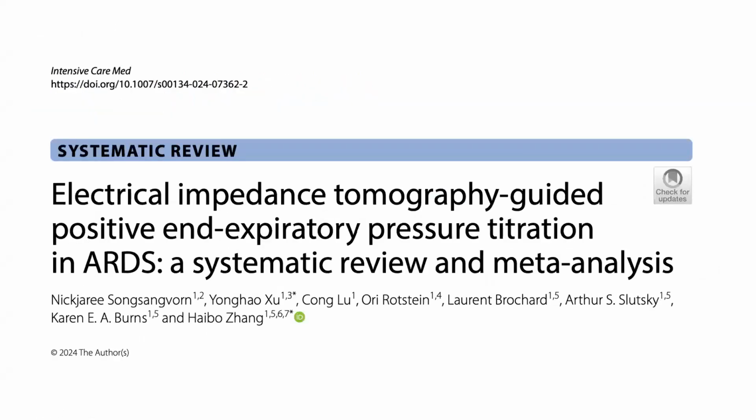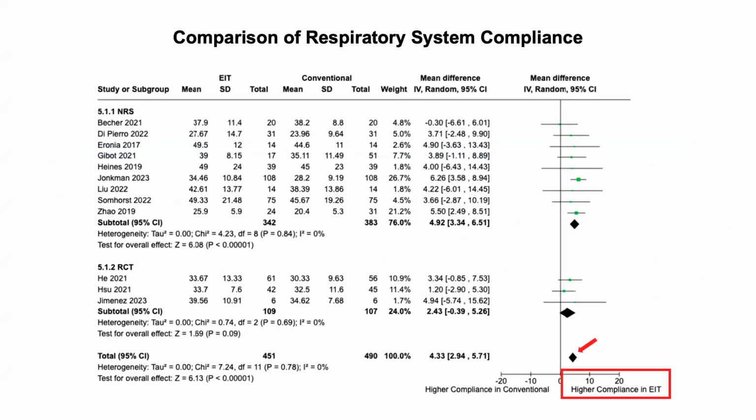And to finish this topic, this is a pretty recent meta-analysis published in Intensive Care Medicine by this group from Toronto, comparing the EIT guided PEEP with different other methods in ARDS patients. In this meta-analysis, they were able to see that EIT titrated PEEP, using different methods, but most of them based on overdistension and collapse assessment, provides higher respiratory compliance compared to conventional methods such as the PEEP table or global PV curves.